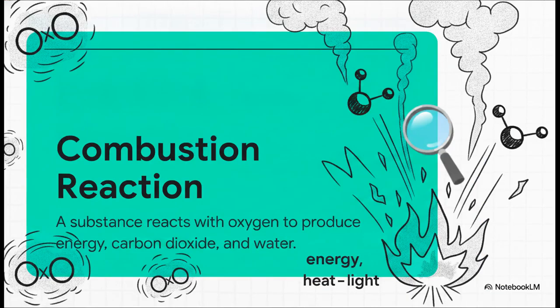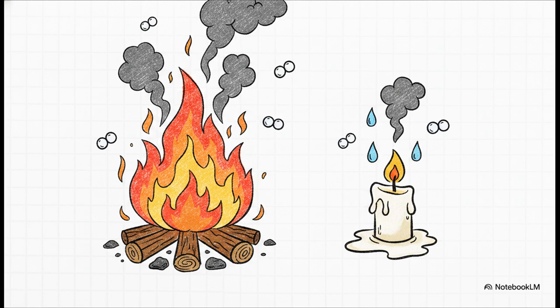All right, finally, we hit our fifth and definitely most energetic archetype, the combustion reaction. The absolute, mandatory key ingredient here is oxygen. A combustion reaction happens when a substance reacts with oxygen, burns and produces carbon dioxide, water, and energy in the form of heat and light. So whenever fuel reacts with oxygen, it's following these strict rules.